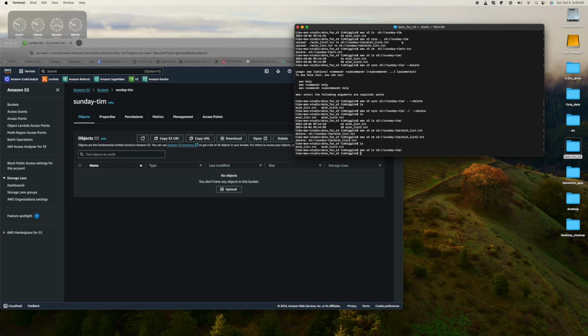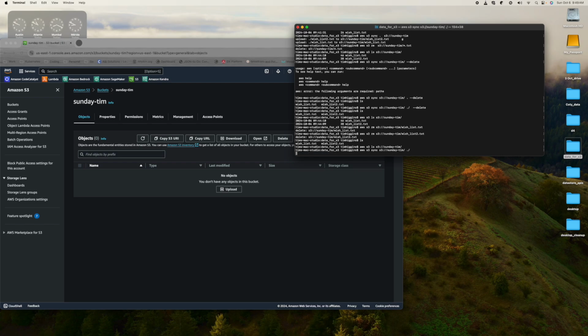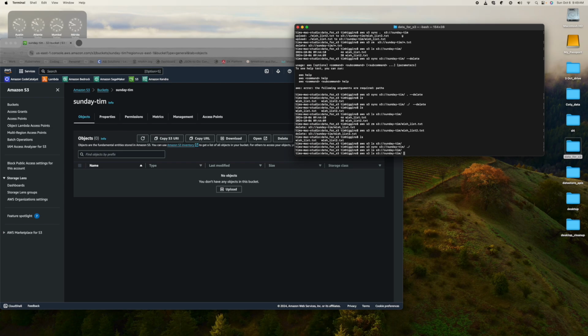All right, so maybe we could do folders real quick, and then we'll get over to Python. One flag that I didn't think about is if we did this. So let's copy all those back up. Let's just do a sync, right? Because that was the fastest. Let's get rid of the delete. Okay, let's sync that back. Do an ls.